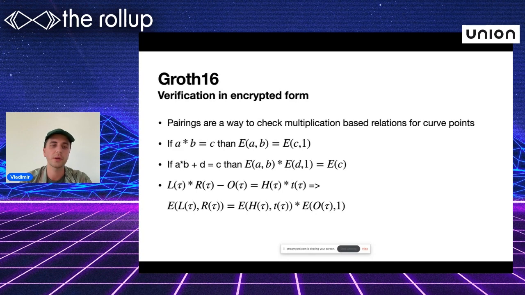So what we did here is that we transformed our program, which operated on tau, to the encrypted version. We moved the output evaluation to the right-hand side, because subtraction in pairings is hard. So now we have just a single relation that a verifier needs to check, and that would convince them that the assignment was indeed correct.